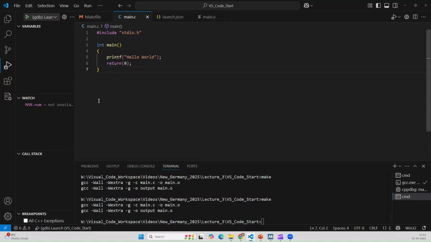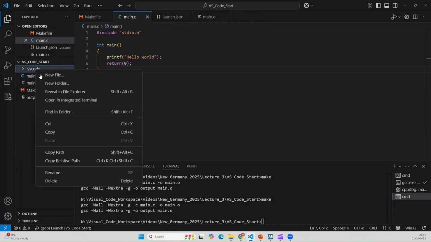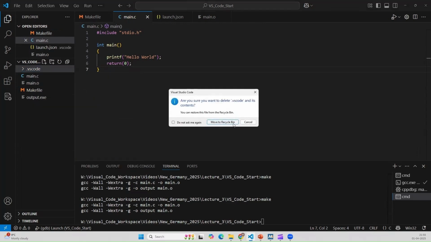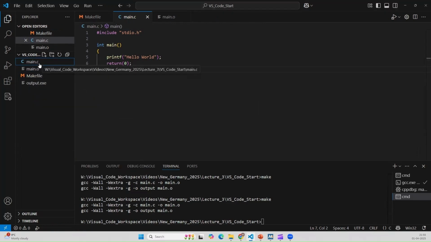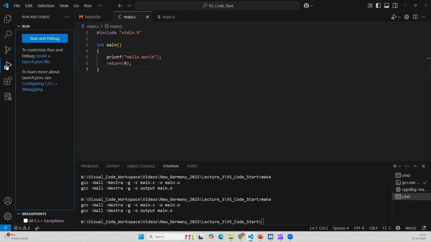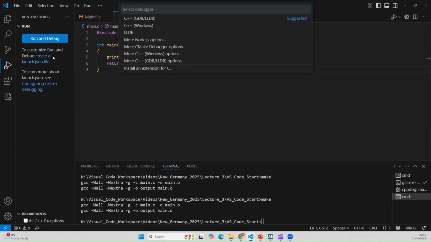Then you want to come to VS Code. I'll show you the next steps. We have this main.c, which you have created, and the output.exe, which we also have created. Now you want to launch it. To do this, in the command palette you can see the run and debug option. Go here, create a launch JSON file. You will see multiple options. What we need is C++ GDB, since GDB is the debugger we are trying to use.